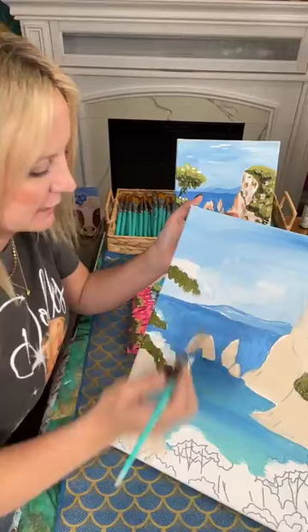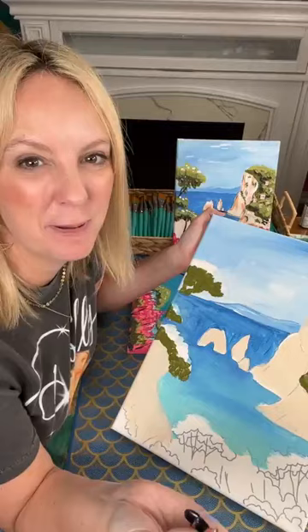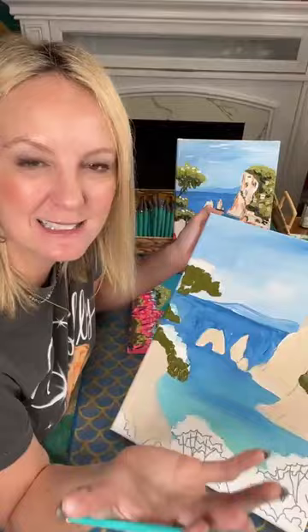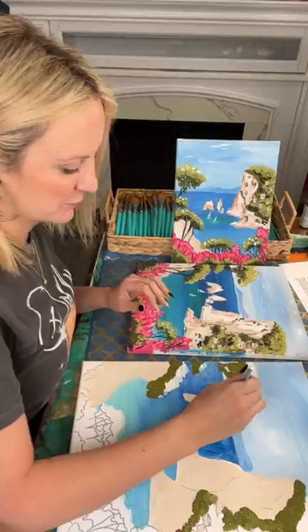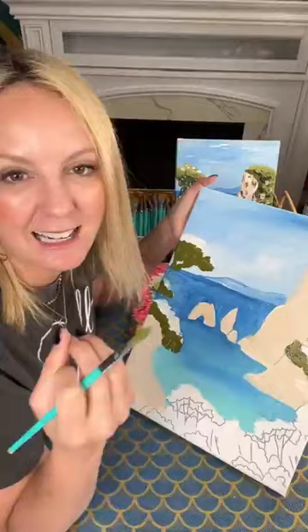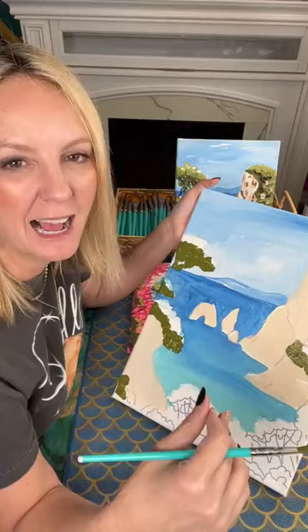I had a paint party that night and I was like, I just don't know. I know when I do my paint parties I feel better — I always come out feeling better. I kept looking and we had 23 or 24 people. I also did painter's choice, which is awesome if you're trying to get more people at your paint parties — but if you're not as experienced, it can be hard to do. So I said, okay, I just got to suck it up. I literally did my makeup at like 3-something in the afternoon, got dressed, got everything together, and just did it. And then as soon as I got to the paint party, as soon as everything was set up, it was like this calm went over me.